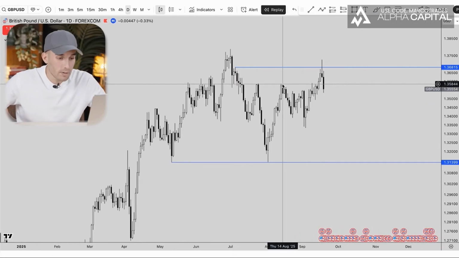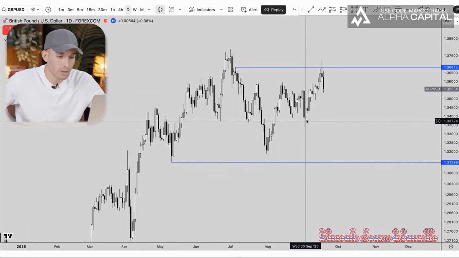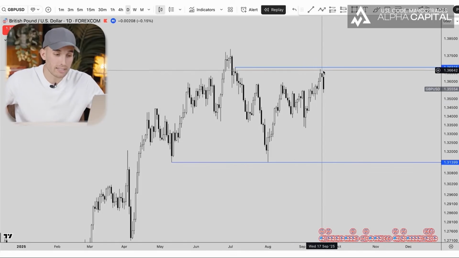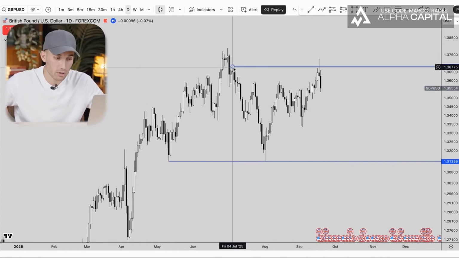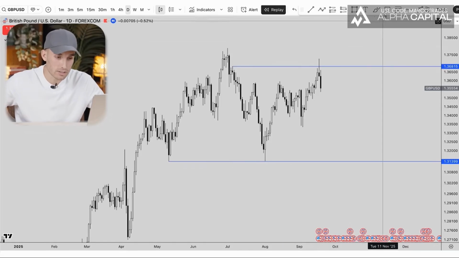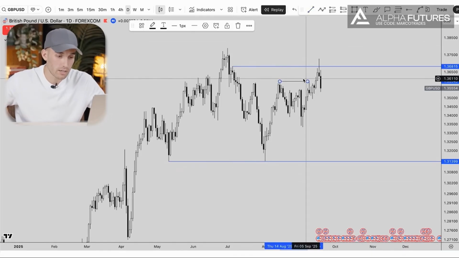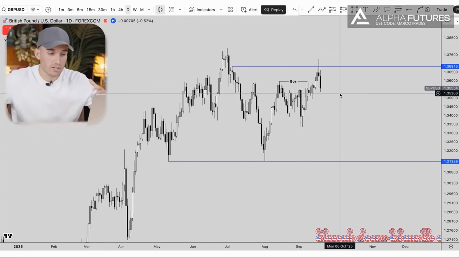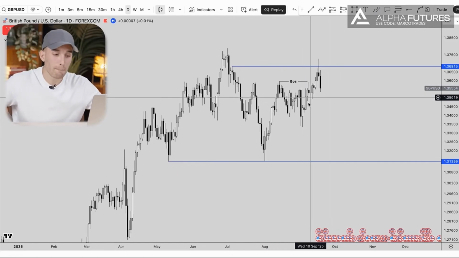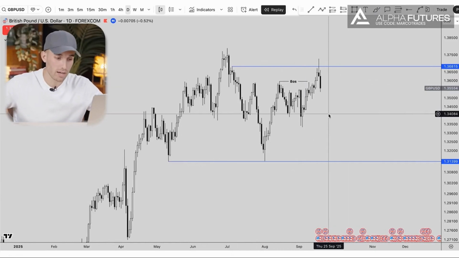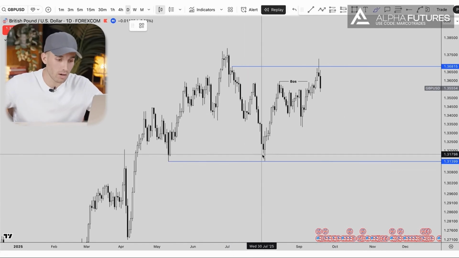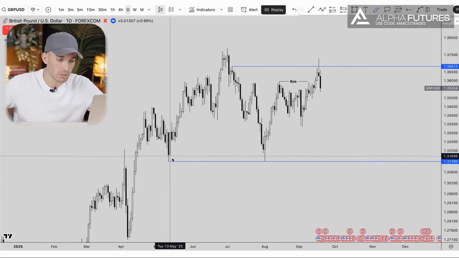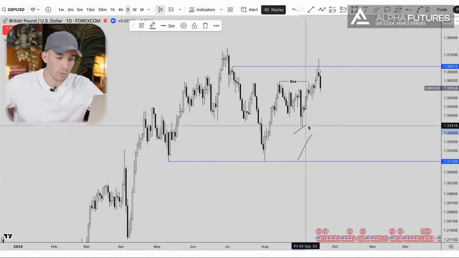Now, we end up taking out this high here. Look at the pullback we get. Overall, continuation higher. Now, this is very important. Look at this internal liquidity point we took out. This induces buyers. I'm going to mark this on here for you guys. Here we have a BOS. So this, again, induces, entices, whatever you want to call it. Buyers want to step into this market, okay? We understand. Look where we went long off of. Absolutely nothing. We just respected this low here and went long and built liquidity.